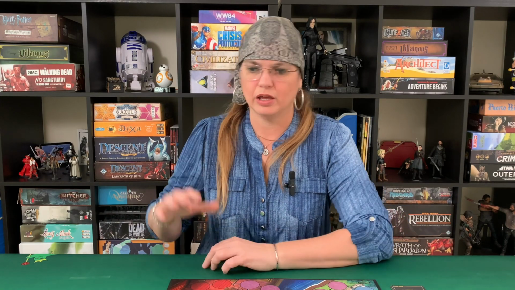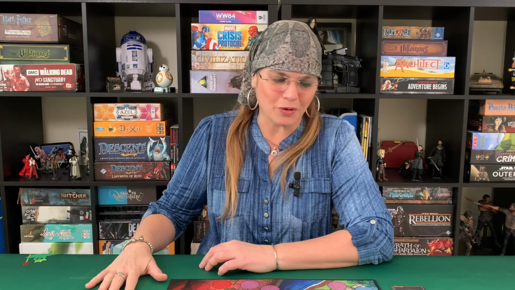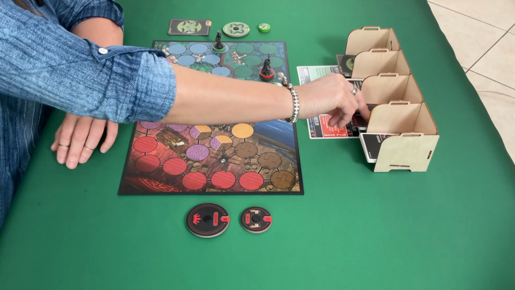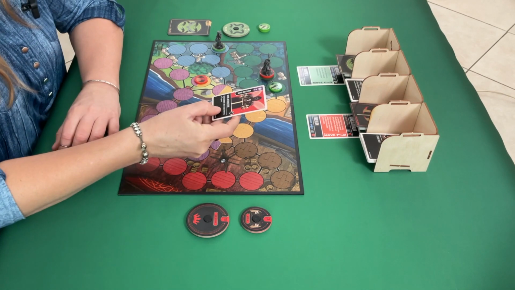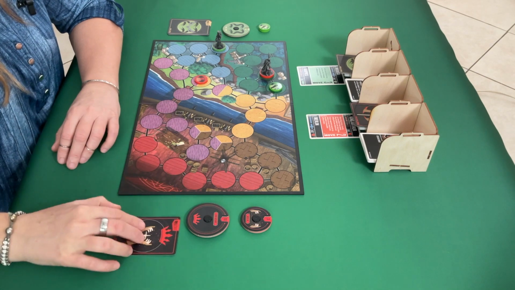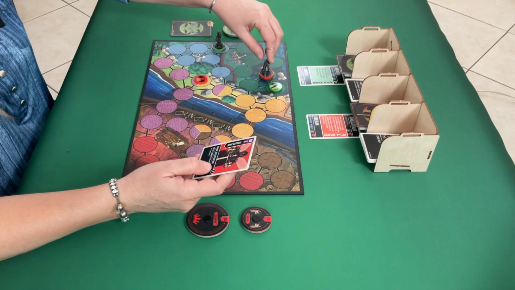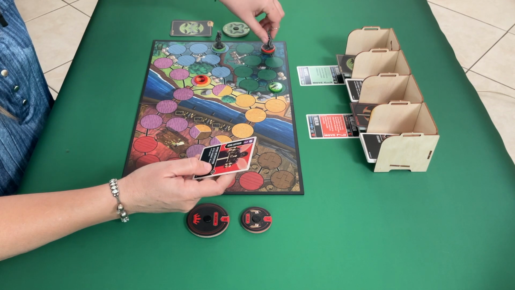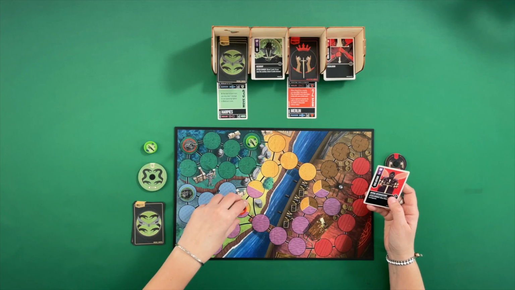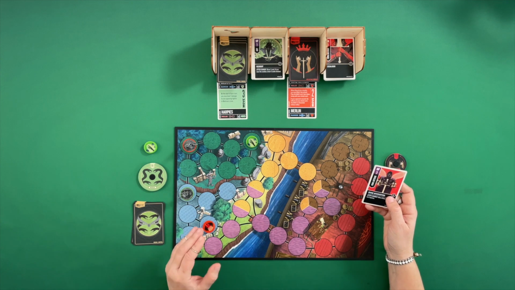Maneuver and then attack. Go back to King Arthur. Let's see. King Arthur has no cards, so maneuver it is. Let's see what he gets. He got an attack and defense. So, all right. Where do we want to go? We're going to want to go here. And Merlin is going to want to go here because he's ranged.